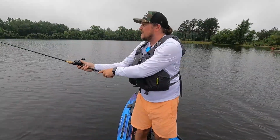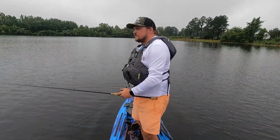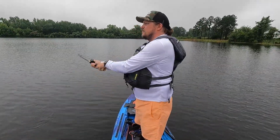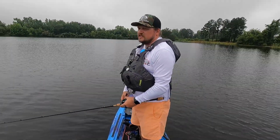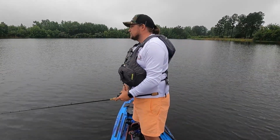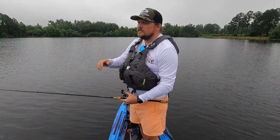I think they're on this side over here. Am I recording? Yeah, good. Because the bussin' bluegill is about to get busted up, dude. I know they're over here. I see them. I hear them moving. I smell their fear. Not really. The current's blowing this way, or the wind's blowing the current this way. So naturally what I've learned is that the bait fish are being blown to this bank.